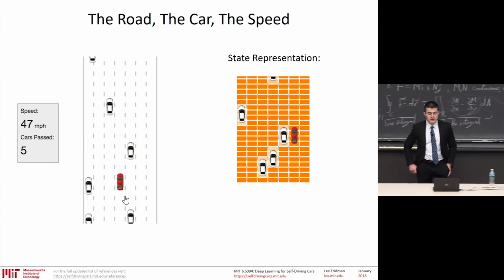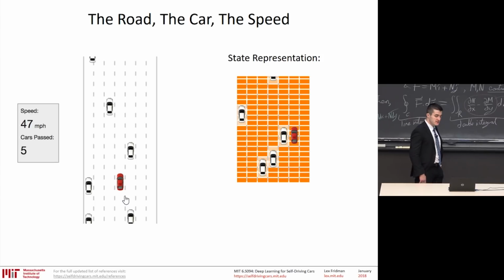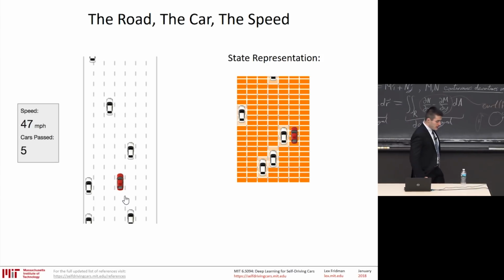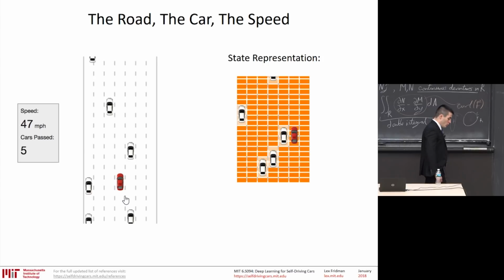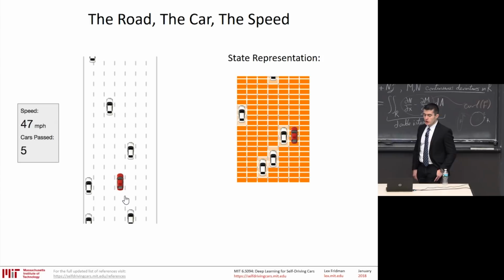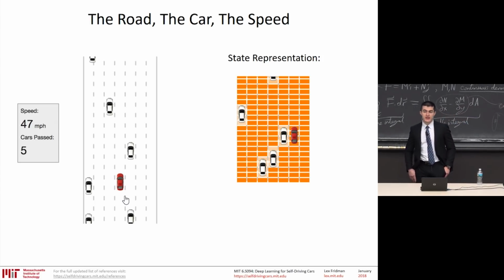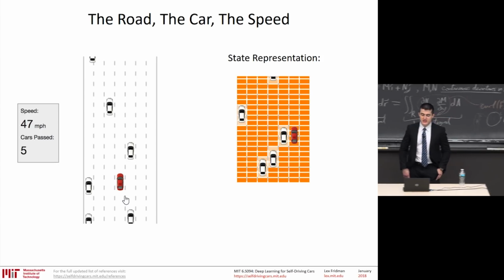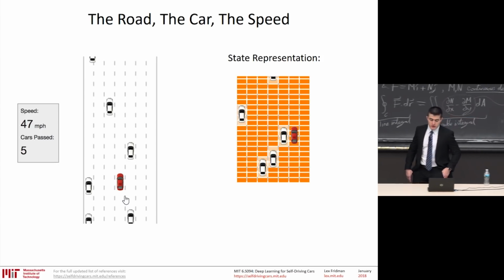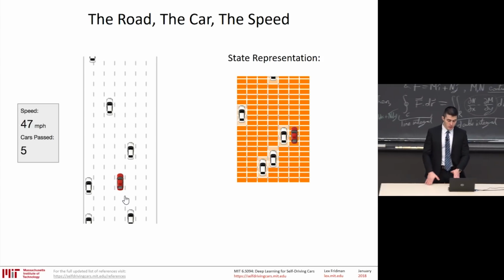The road, the car, the speed. The road is a grid space, an occupancy grid that specifies when it's empty, it's set to 80, meaning that the grid value is whatever speed is achievable if you were inside that grid. And when there's other cars that are going slow, the value in that grid is the speed of that car. That's the state space, that's the state representation. And you can choose what slice of that state space you take in. That's the input to the neural network.